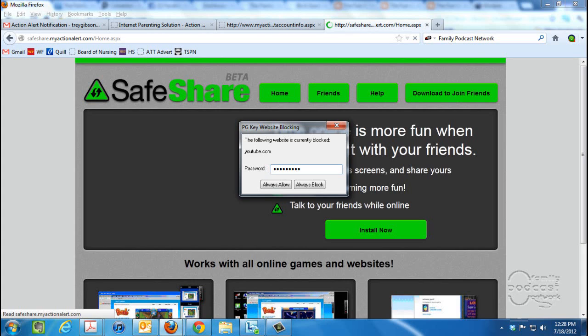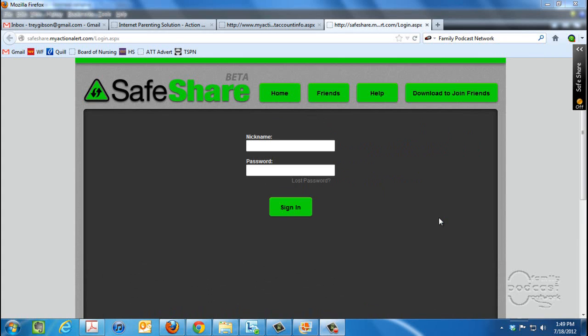And it said the following website is currently blocked, youtube.com, and I had to enter in a password if I wanted to be able to see it, and click always allow. So the good thing is that even if kids aren't going directly to YouTube and finding things, they'll still get blocked if it's an embedded video in another website or something they go to. This will also help block that as well. Super, super cool. So there's SafeShare for you right there.